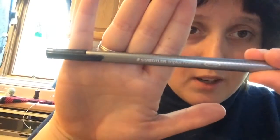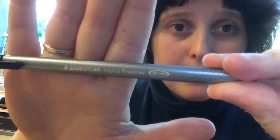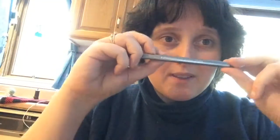Okay, so let's just jump right in. First off, I'd like to go through some of the supplies that I like to use when I'm annotating. The first thing is that I'm very particular about the pens that I use. The colored ones here are the Staedtler Triplus Fineliner pens. I find them easy to write with and easy to hold, and I find the flow of the ink and the look of the ink on the paper very aesthetically pleasing.